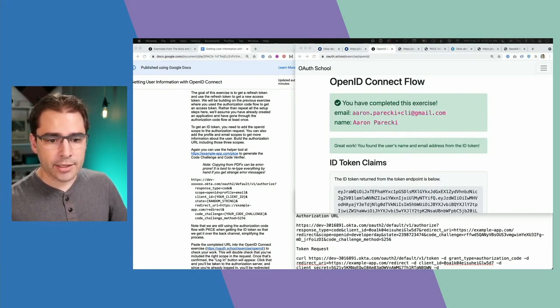What do you want to do if you want to access two different APIs, two different audiences, or need two different access tokens? There's a bunch of different options you have. First of all, your APIs could use the same audience. The audience is meant to represent which API is being accessed. Depending on whether those two different APIs are part of the same system, you could separate out access to them by scopes instead of by audience. If they really are two completely different systems, made by different departments, then you may want to use different audiences for it.